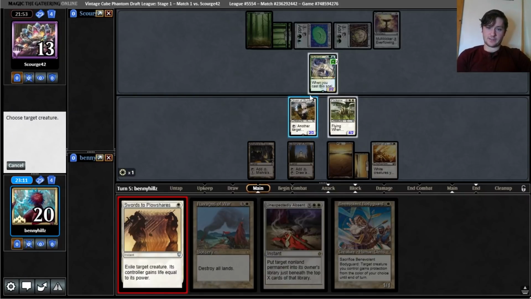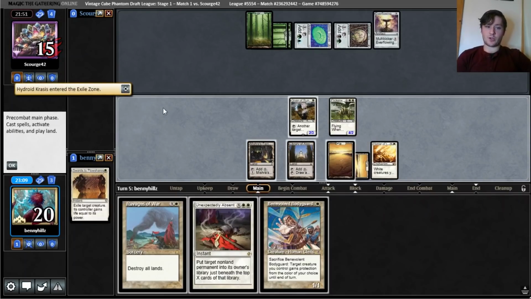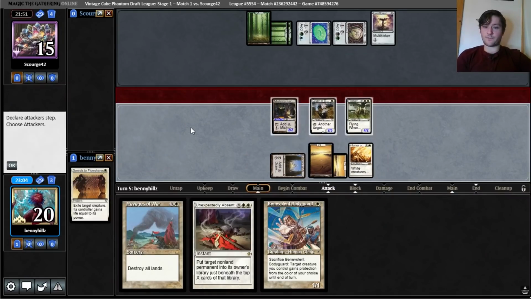I think I like the first line a little bit more. We'll go with this. We still have another removal spell in hand, so I'm not worried about the fact that we no longer have our swords. And this deals more damage this turn and lets us keep our more flexible spell.